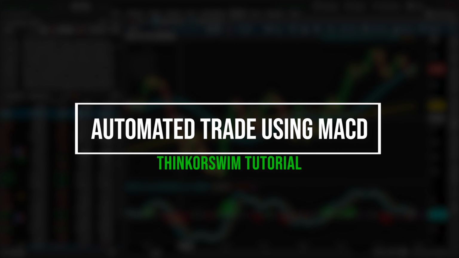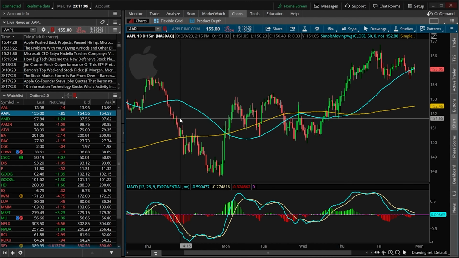Today we'll be hopping into the ThinkorSwim platform to place some pretty advanced trades using the MACD and the simple moving average as our triggers. I've been having some fun with these already, and I've already made a few others if you want to check those ones out as well. But what we're going to be doing today is using two different popular indicators to automatically place a trade to both buy and sell a specific stock.